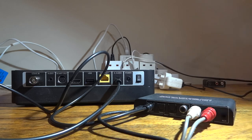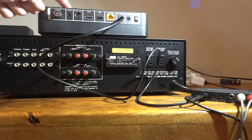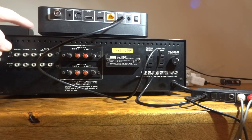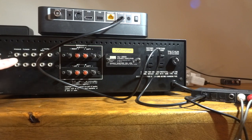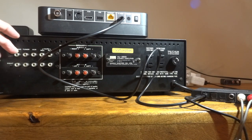Okay, so this is the back of my amplifier. Just to recap, here's the Virgin box on top. I've put it on top here. This is my amplifier here. This is an old Sansui amplifier, just with RCA connections at the back. There's the speaker outputs, obviously. You're going to know how to wire them up. Just going to show you me plugging it into the back of this amplifier.